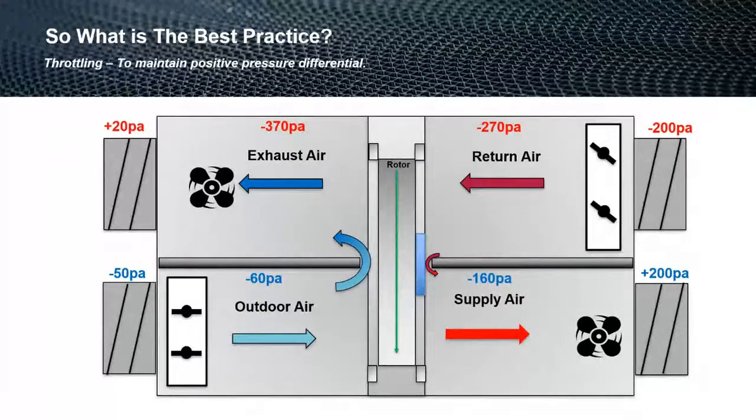We can close the damper if we need additional pressure drop, or we can open the damper if we have too much pressure in there. That's really how throttling works, and throttling is going to help us reduce leakage in these systems. But again, it does have a slight impact on energy efficiency, because anywhere we increase pressure, we increase the amount of energy required to move that air across the system.